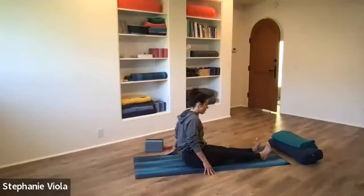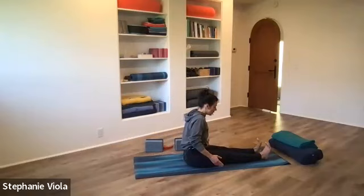And legs extended out in front of you. If you're up on a block, you can stay there. If you're on the mat, see how it feels on this side.